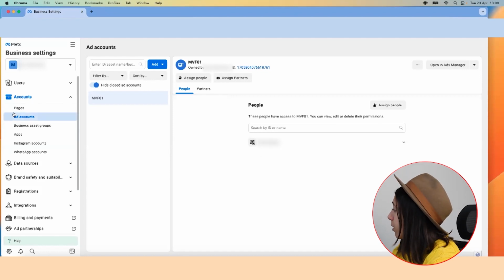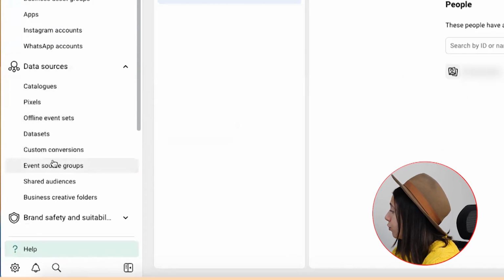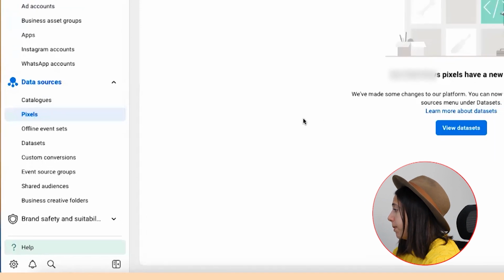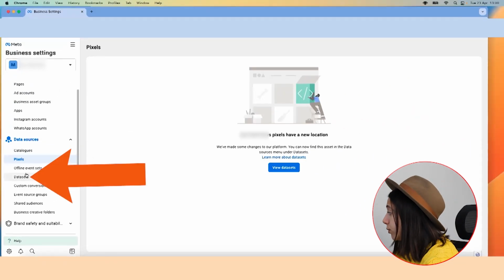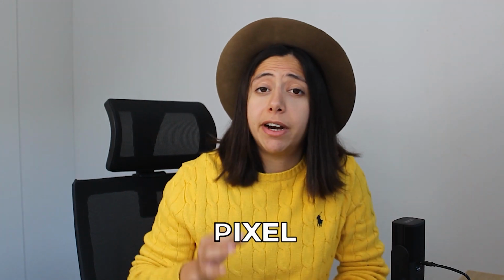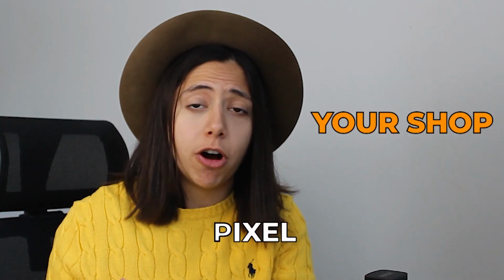Now, third step that we're going to do, we did the page, we did the ad account. It's very easy. We're gonna do a pixel. So pixels now in Facebook in 2024 have moved to data sets. So a pixel is very important to set up correctly because it's the link between your shop and Facebook. It will be set on your shop, and whenever someone arrives to your website, whenever someone adds to cart, whenever someone checks out or even purchases, it will tell Facebook, hey, someone just did this action.